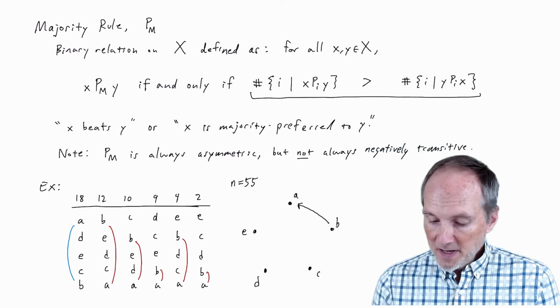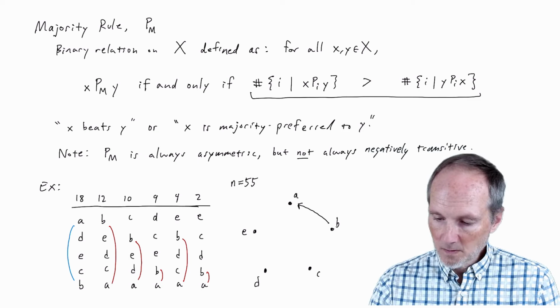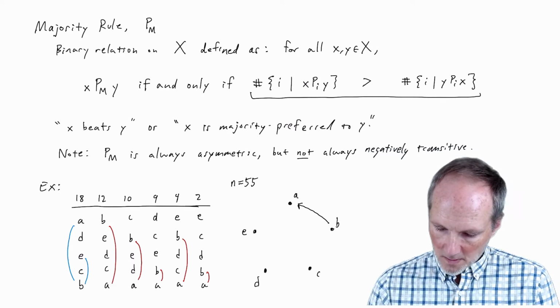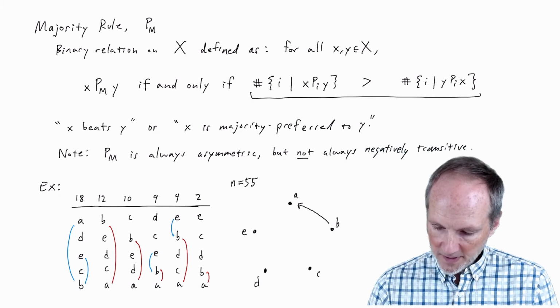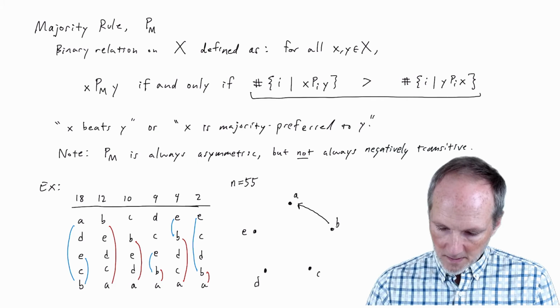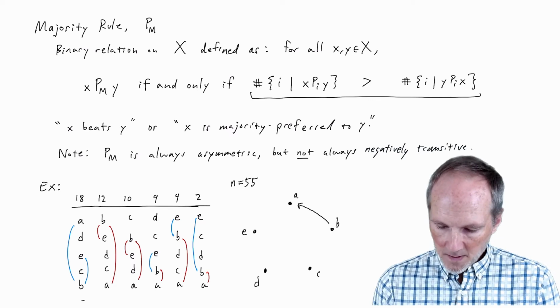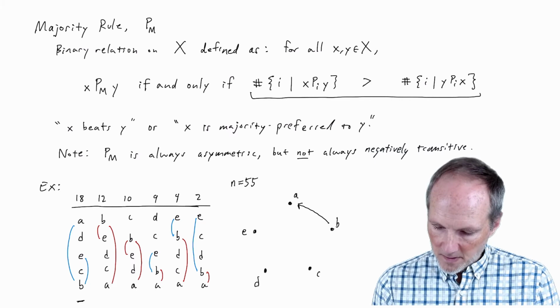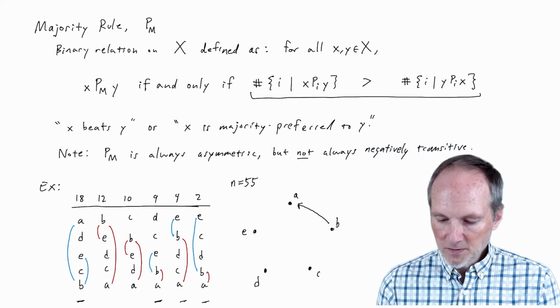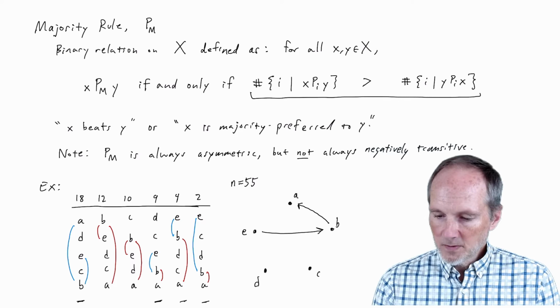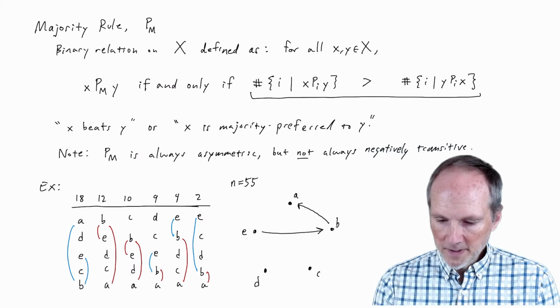We could look at E versus B, for example, and count up the votes. So there's 18 votes for E. Here's 9 more. Here's 4 more. Here's 2 more. And then these people would prefer B to E. But anyway, if we just count up the votes for E, there's 18 votes for E. That's 27, 31, 33 votes for E. And then there's going to be 22 votes for B, and that means that E beats B. Okay, so we could go through every pair like that.